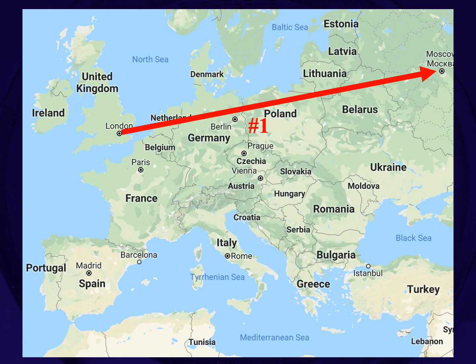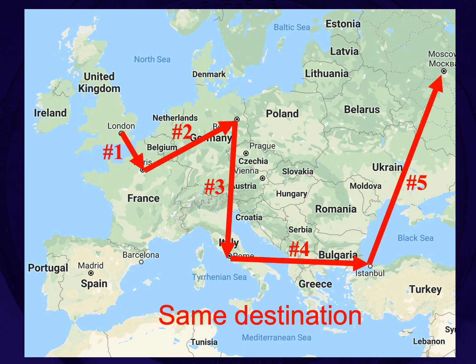So what's best? If I was to fly from London to Moscow, I could do that in a single flight. But if I was to hypofractionate my journey, it might look like this. So I'm still getting to the same place, I'm still getting to where I want to go to, but it's just taking longer. And I think that's what hypofractionation is for a lot of cases. It's not going to do any harm unless your tumour has an extremely low alpha-beta ratio, for instance, melanoma. But I just wonder how much good it actually does.